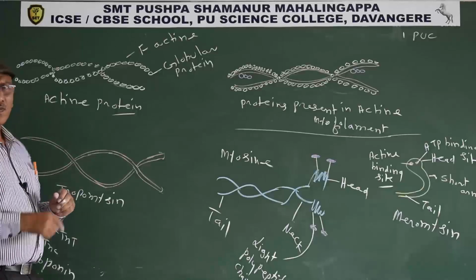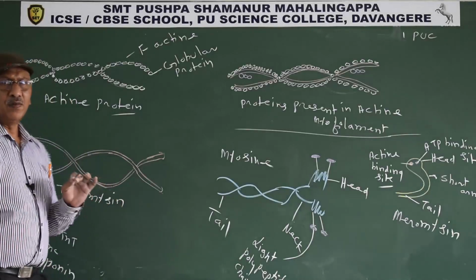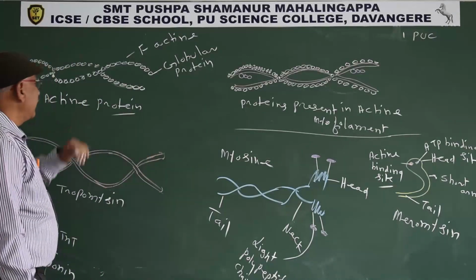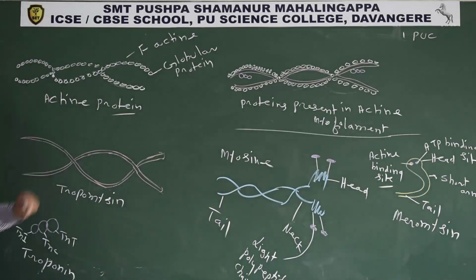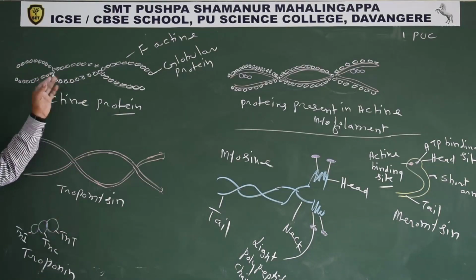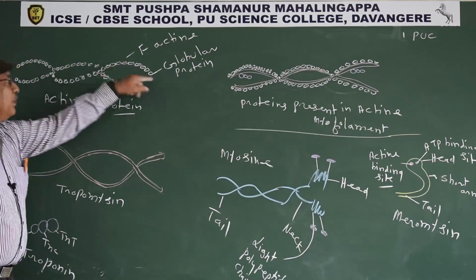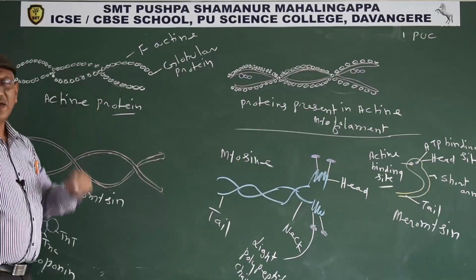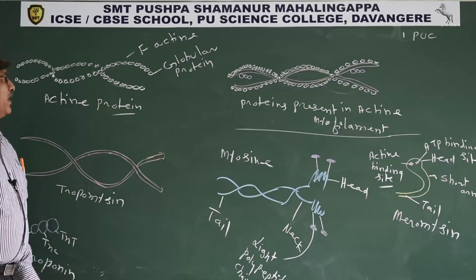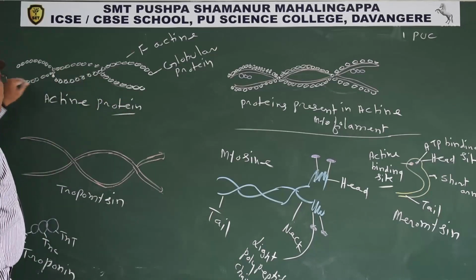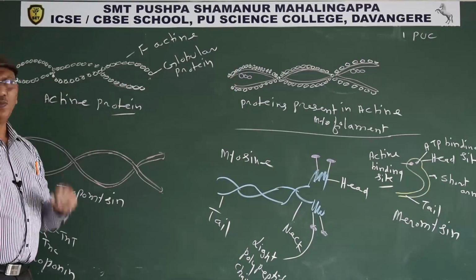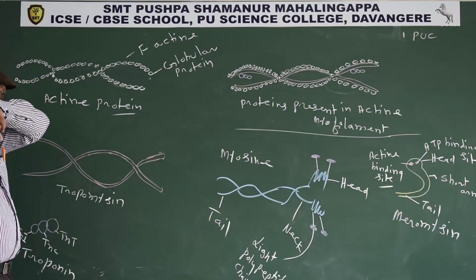Proteins present in the actin and myosin myofilaments. The actin filament contains three types of proteins: actin protein, tropomyosin and troponin. Actin protein contains two filamentous actins. It is one filamentous actin, it is another filamentous actin, and each filamentous actin is a polymer that contains several monomers. Each monomer is a globular protein, a circular protein.